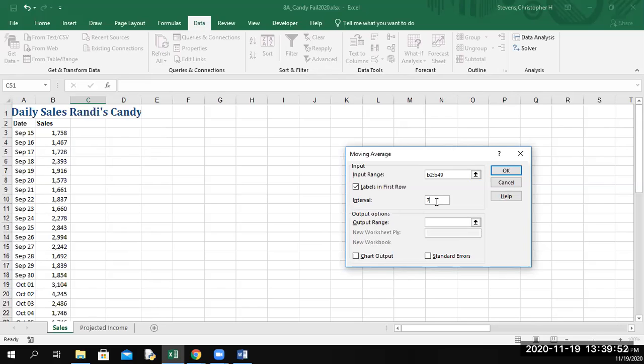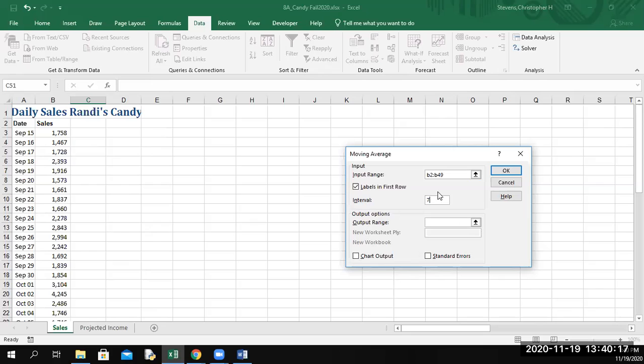And this is because, like I mentioned before, we have the daily sales, so it doesn't make sense for us to look at each day. But what's the next best thing? You may want to look at your sales weekly to see what's happening from September 15th to October 31st. You know, maybe this is candy. What happens from September 15th to October 31st in regards to candy? Well, we're getting closer to Halloween, right? And so most people would buy some candy.